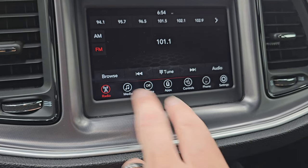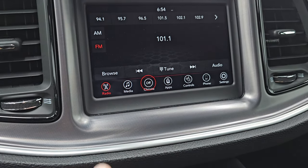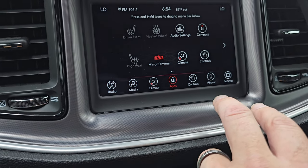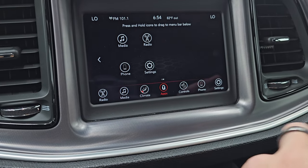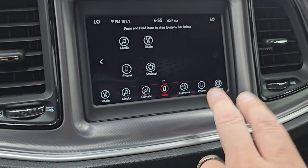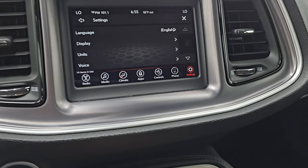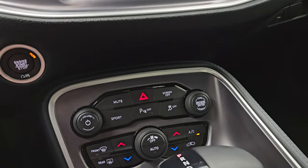You get AM/FM radio and this is the 7-inch touch screen. You get your climate controls on here including dual climate controls. You can do your media and all your different apps. You can project your cell phone to the screen via Android Auto or Apple CarPlay. You can check out a demo on Android Auto in the upper right-hand corner. And then you get all your different settings right there. This is also where your backup camera shows up, but we'll wait till the car is running to show you that.